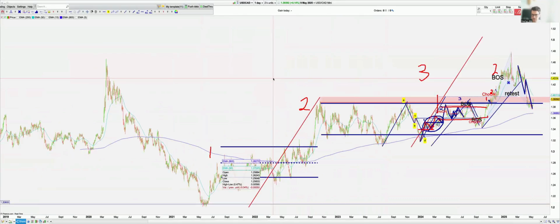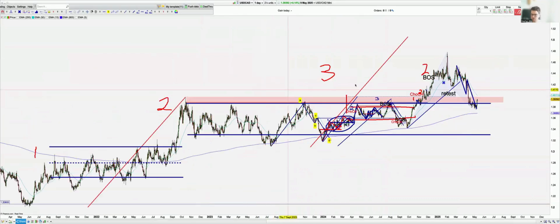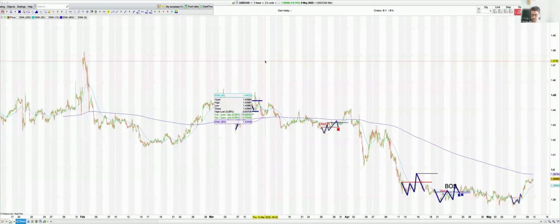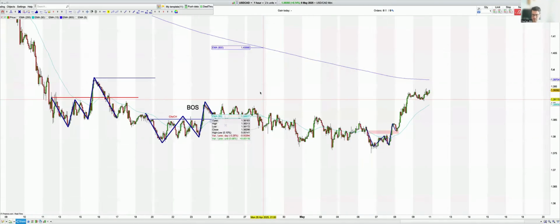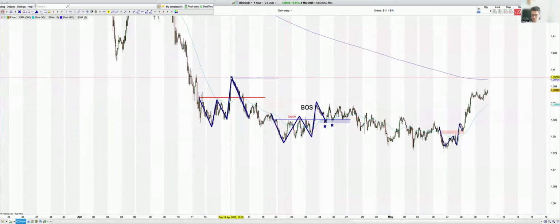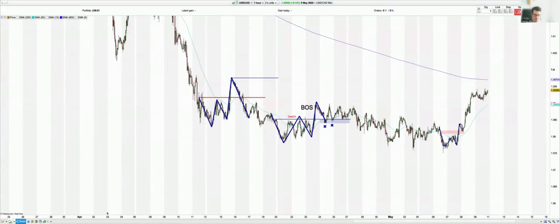CAD USD, beautiful pattern, level 1, level 2. And we've broken up high, high, low, within a Gartley. Looking good. We need to catch it down here. No clear retest. I think this is the control point at the minute for price. Maybe we're going to get there. Maybe we won't. We shall see.